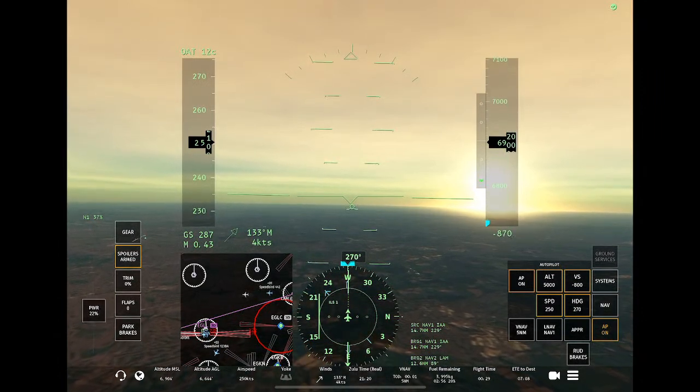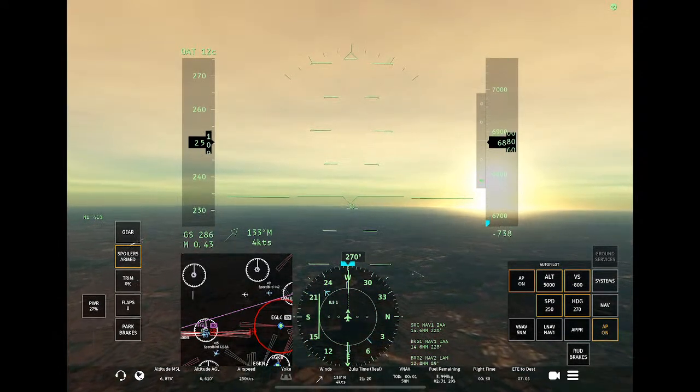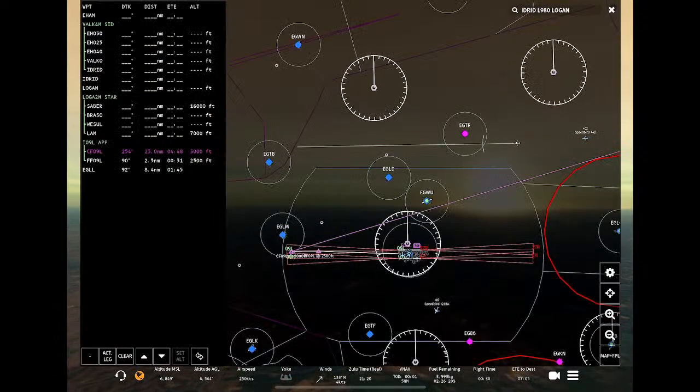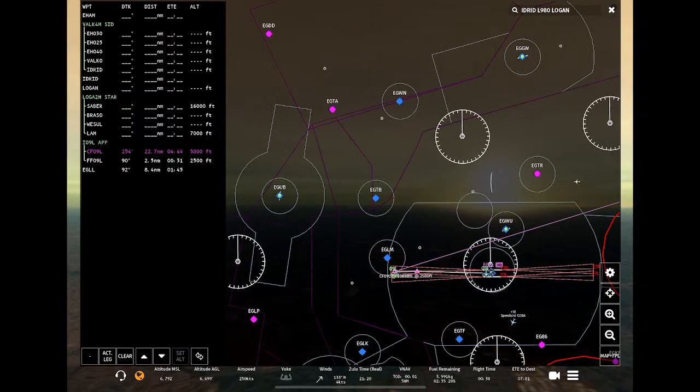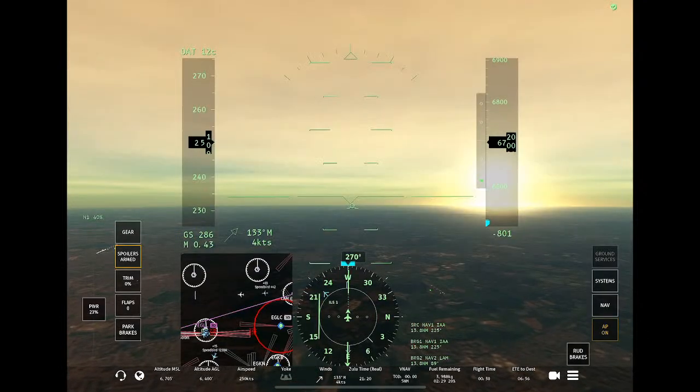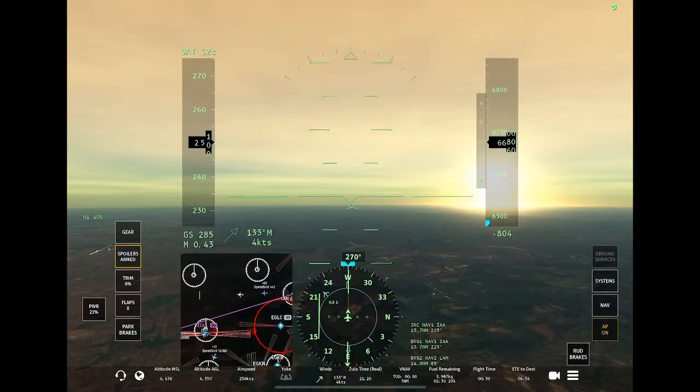As you can see, we have entered left downwind runway 09 left, so this should be a nice approach. Atomic, just be careful that the controller might issue you clearance for runway 09 right, just in case there isn't enough separation clearance, but I'll try my best to maintain the best forward speed as we are approaching the airport.